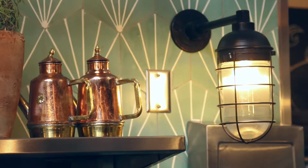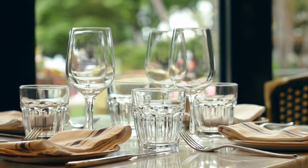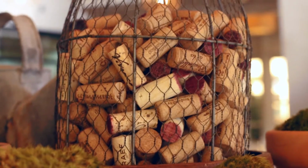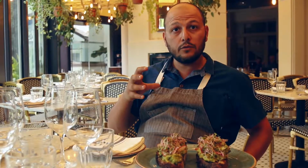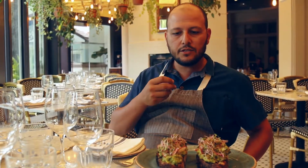So we use bread from Giusta. It's a bakery in Venice that is absolutely fantastic, and I think they make the best bread for grilling. This specific bread that we use from them is their sourdough ciabatta, which is a sourdough starter. It's got a little bit of sourness to it. It's got the yeastiness to it, and it's got lots of great structure inside.